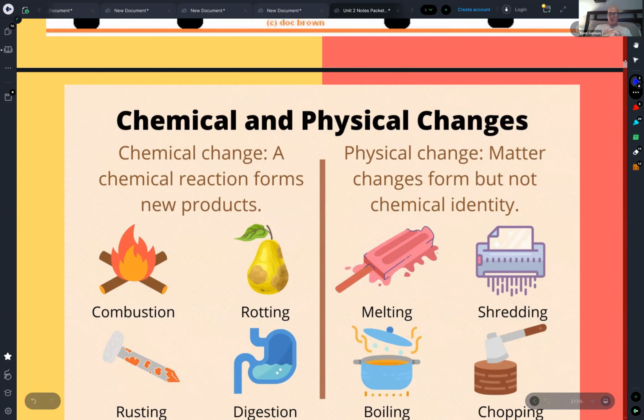Chemical and physical changes. What we need to understand about this is you need to be able to describe what is a physical change and what is a chemical change. There are definitions here. A physical change simply states that there will be no change in its chemical formula. As opposed to a chemical change, which, just by its name, implies that there will actually be something that changes. Chemical changes cannot be reversed. Physical changes, generally, there are some exceptions, can be reversed. If we melt water, we can refreeze it and return it, and the chemical formula has not changed.